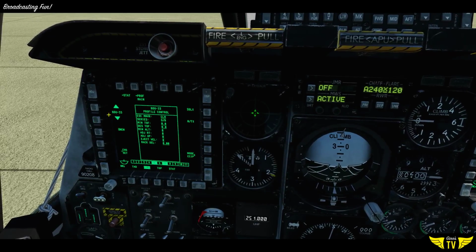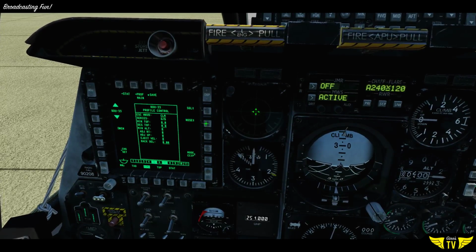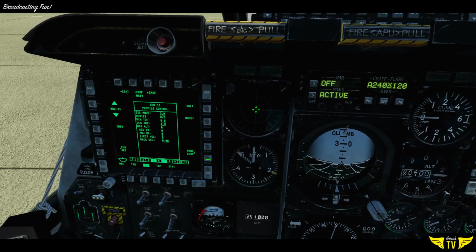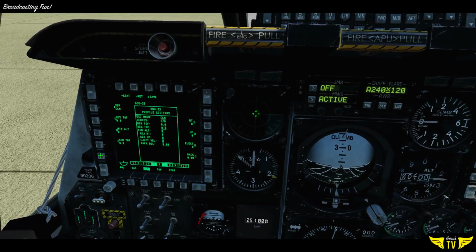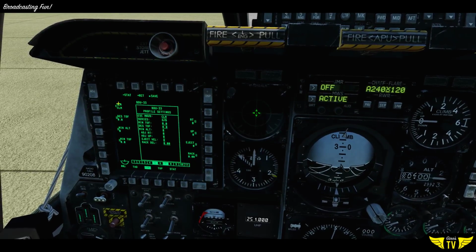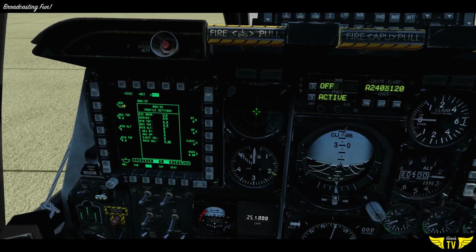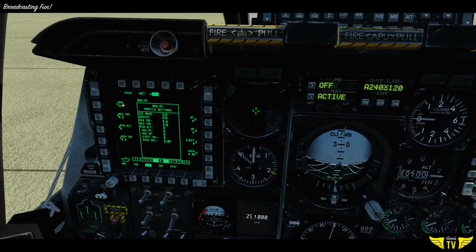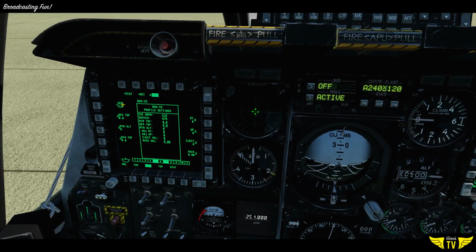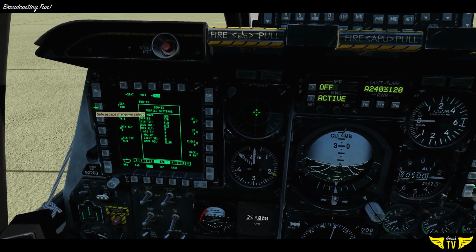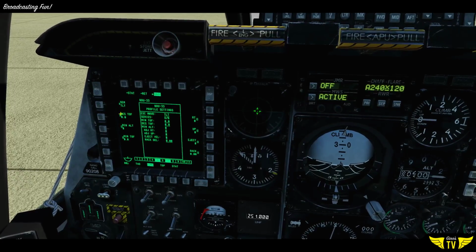Then we go for PDU 33. Okay, again nose and CCRP. We can also see some more settings. For example, SAM climb. This is the maneuver we want to perform after releasing the bomb. We can climb, we can turn. Okay, we stay with climb.